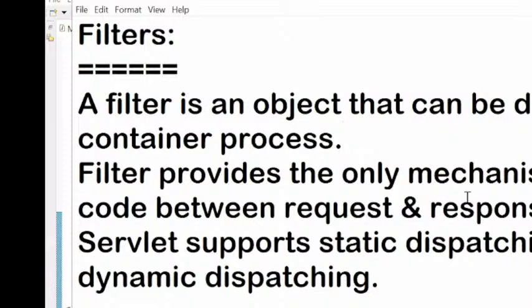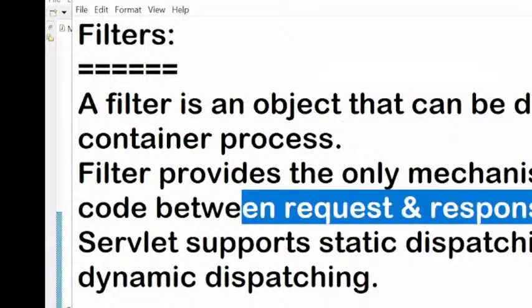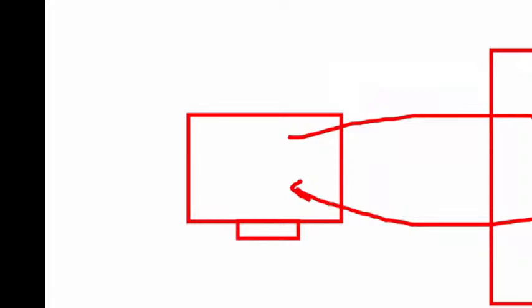We can plug in code between request and response. This is the server, the client sends a request and gets a response. In between, if you want to insert some code, you can insert. If you don't want it, you can remove it. That mechanism is supported by filters. Dynamically we can plug in, dynamically we can plug out.